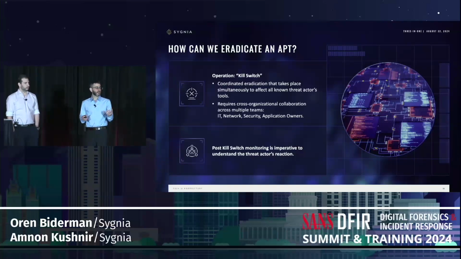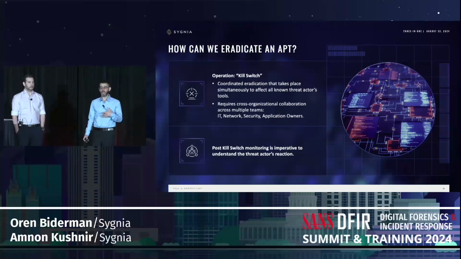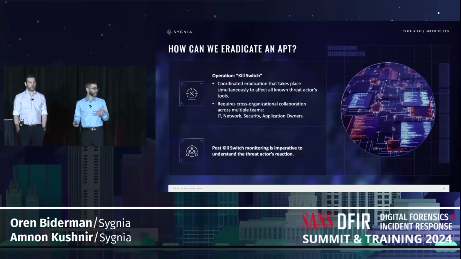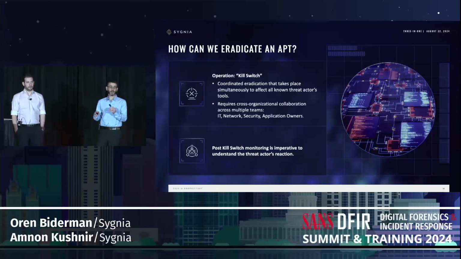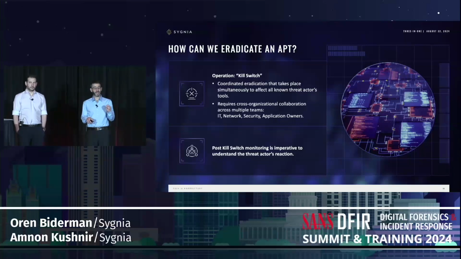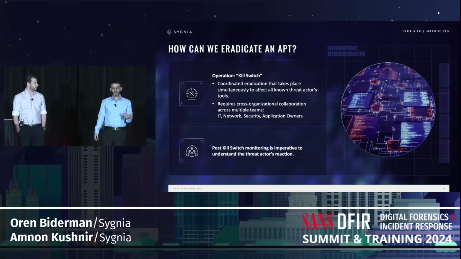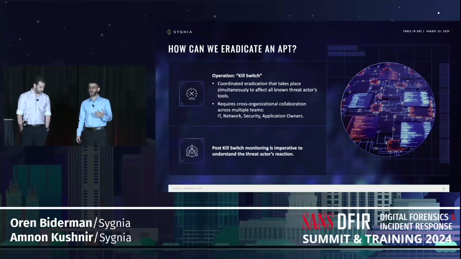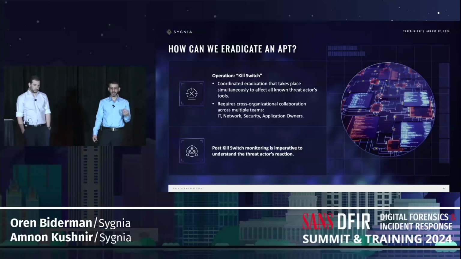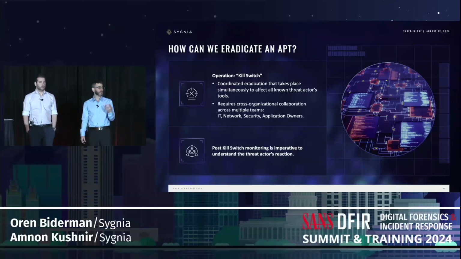We ask all the relevant people to come on site. We involve different teams inside the organization, IT, security, application owner, network, and we usually do it off hours during weekends or night, and we need to clean everything in a single event and harden the network. The reason that we do a kill switch is that if you try to gradually eradicate an APT from the network, you are giving them the opportunity to adapt. They can change their TTPs, they can be more hidden inside of the network, and you lose sight of them.